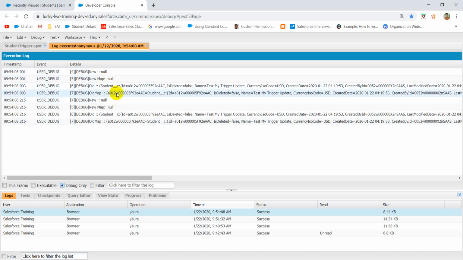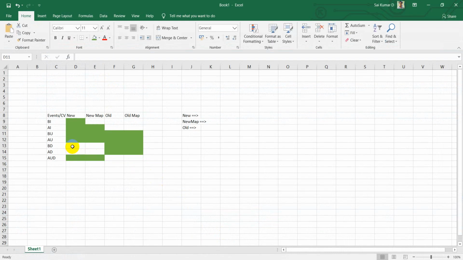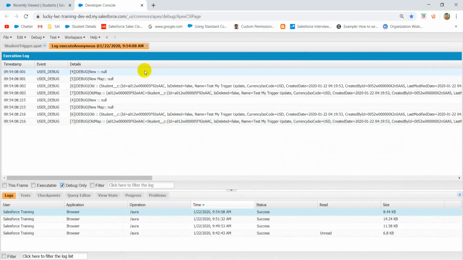Old and old map will have values. Understand? In before delete and after delete, new and new map should have null values, and old and old map will have the values. Let's see what happens after delete.